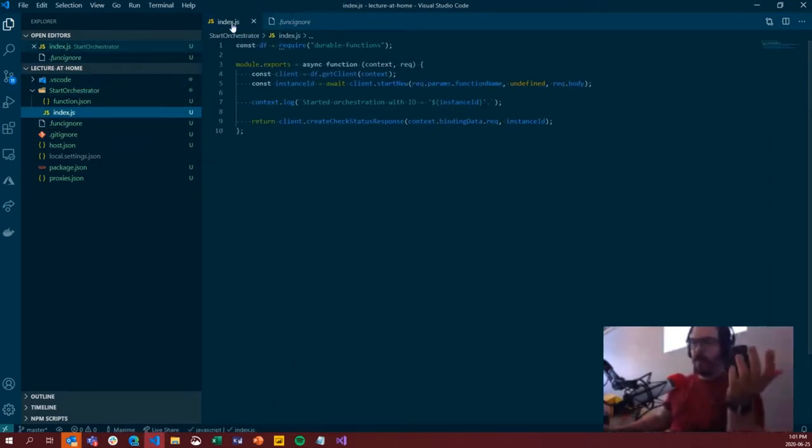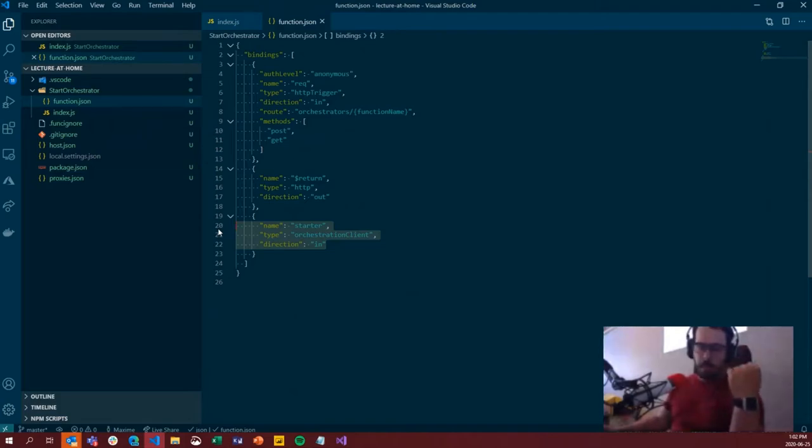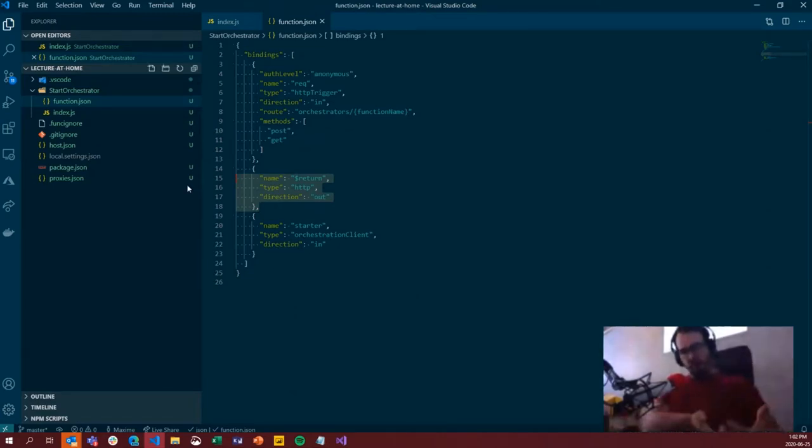For the start orchestrator function, what we're going to see is if you go into the function.json, we're going to get our orchestrator in here. And it's going to be a template for the function name that we want to run on. It allows us to do GET and POST, and it's also going to automatically inject an orchestration client. This is the same thing we saw in C#, where you're allowed to do start new, right? So that's what we want to do. And it will handle the return. So if you return something, it will basically say this is going to be an HTTP return. We're going to return an HTTP response, and that's what we want to do.